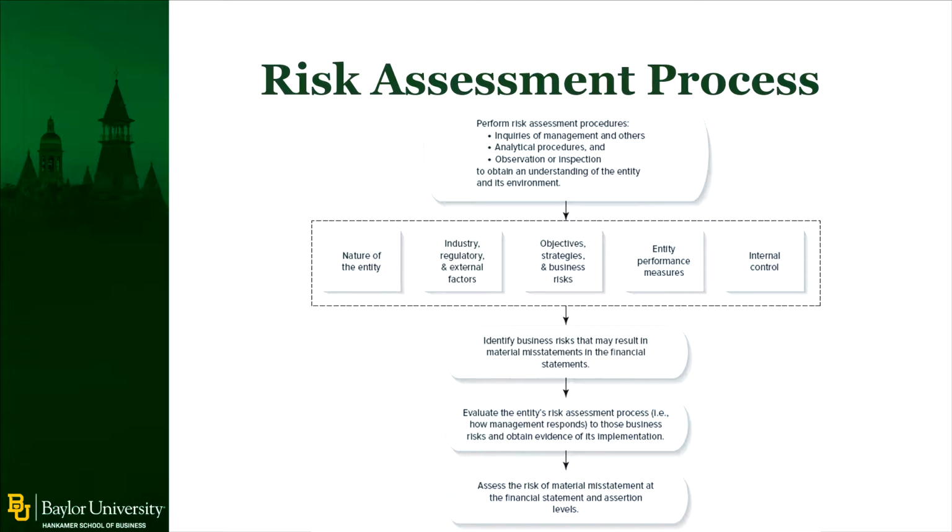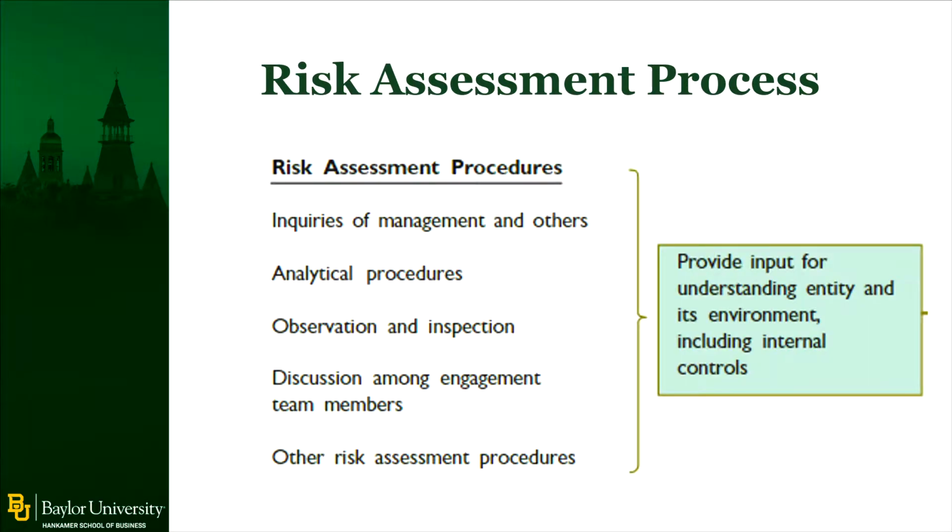And so we're going to identify the risks that could lead to a material misstatement, evaluate the entity's response, and then finally, we're going to respond with our audit procedures. So we've found the inherent risks, we've determined the response, that's the control risk, and then now we're going to respond through detection risk. So this is the overview of the process, but actually, what procedures do auditors do?